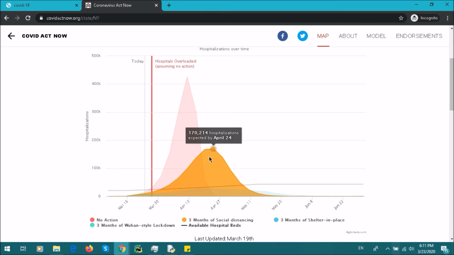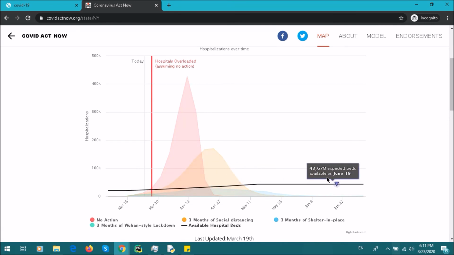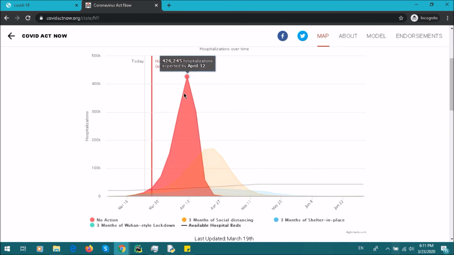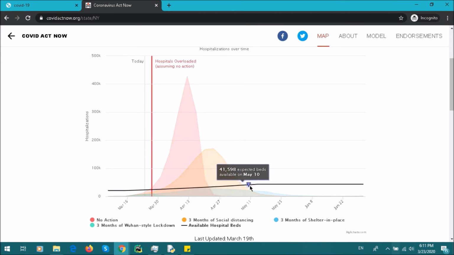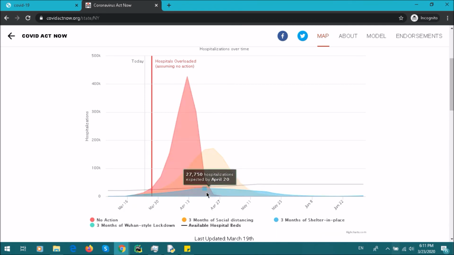Another alternative is the practice of social distancing, like I mentioned. Now, luckily, the state of New York has basically shut everything down except the supermarkets and some food services. But with that, the health services will still be overwhelmed, but at least there are a lot fewer hospitalizations compared to if we did not do anything.